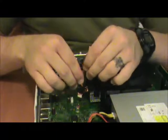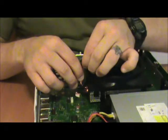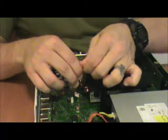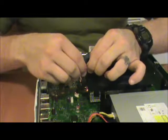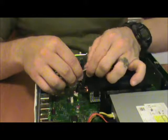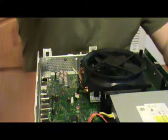Alright, get that cooled off as much as we can, pinch it down, make sure it's not going to come off. The other thing you want to do is there's going to be a lot of carbon on it afterwards from hitting it with the lighter. Sadly, there's nothing you can really do about that other than wiping it off with your fingers just to get as much off as you can. And there it is.